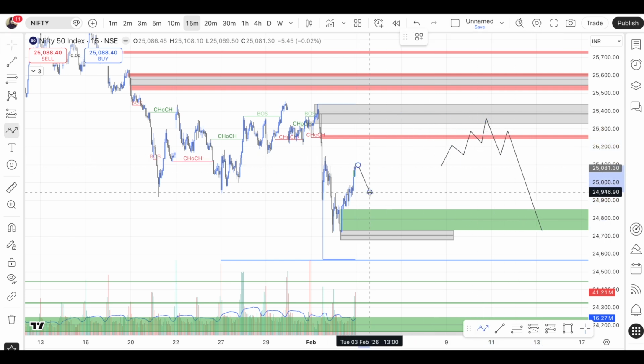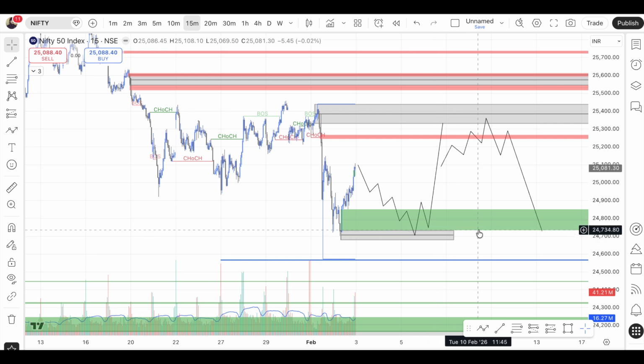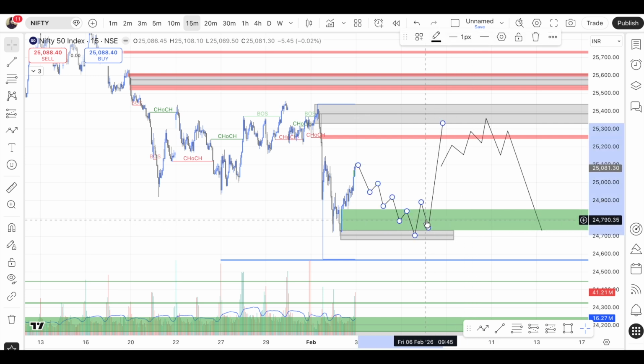I am not interested in the market if market opens flat and goes down. The only best case scenario for me is if market opens flat and gives a small kind of positive reaction here. I might be interested to keep one lot, not more than that, one lot max from here to take the market even higher. If market comes back to my particular demand, which is located far away, at 24,730 level, 734 level. Okay, this is also extremely not a profitable trade because market is in a downward direction.